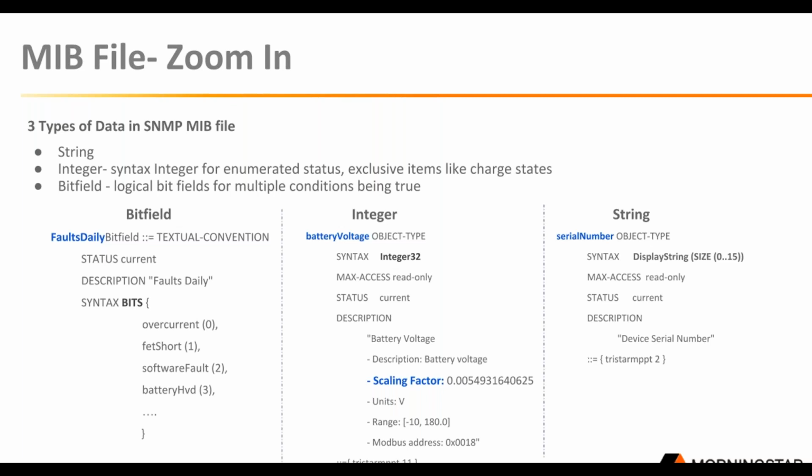It basically is transmitted from the controller as an integer, and then it's interpreted using the MIB file as the associated text string with that integer. The bit field is a little bit different. We use the bit field syntax for alarms and faults, and that's one thing that can be a little bit tricky in my experience, because it does follow the SNMP version 2C standard. It's a very standardized part of that implementation. The output from a bit field is what's called an octet string. Basically, it looks like hexadecimal notation.